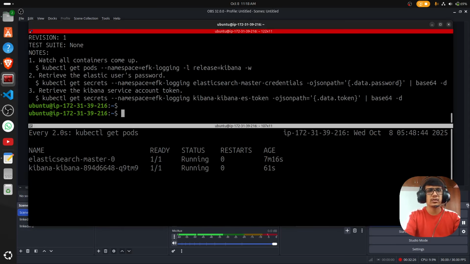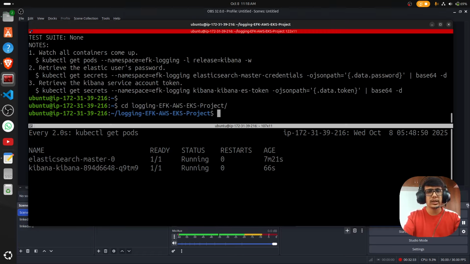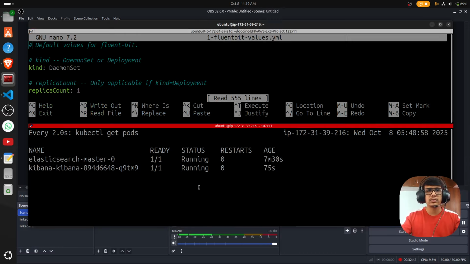Now move to the folder, the path. Okay, here, nano 1 dot Fluent Bit. This is the YAML file of your Fluent Bit. I'm going to close this one, otherwise.